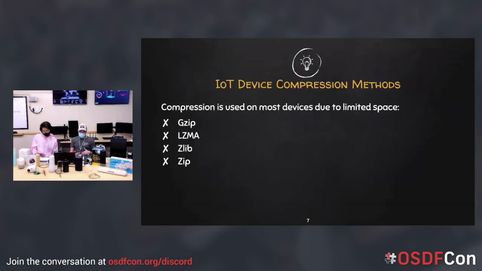So something else that's on our radar, but was slightly out of scope just for these preliminary stages of the project, like I said, this project is going to be going on for the next few semesters here at the Leahy Center, is the different compression formats that are utilized on IoT devices. Onboard memory and storage is often very limited on these devices, especially with some of the more common devices like the Amazon Echo, which utilize cloud-based storage solutions. These are just a few of the compression methods that the Leahy Center is going to be looking at with these file systems more in the future. So look forward to that.